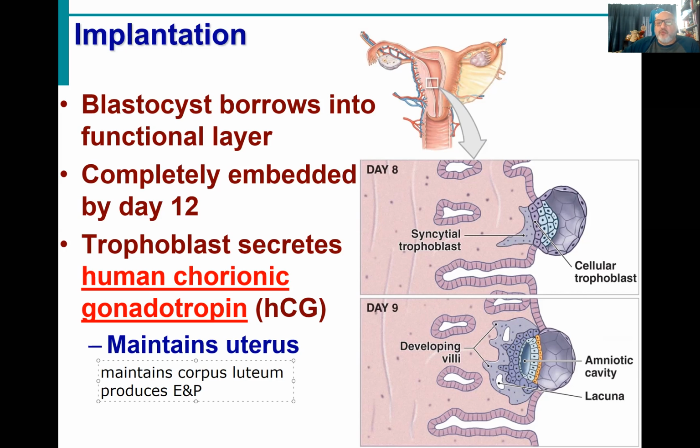When this occurs, when people have difficulty getting pregnant with this type of an issue, then often what happens after ovulation, after copulation takes place, they will then take progesterone supplements to help to maintain the progesterone levels, to help to maintain the corpus luteum so that implantation can take place.